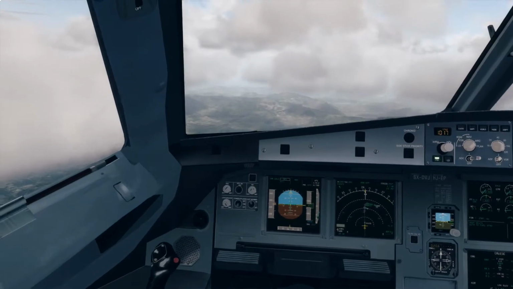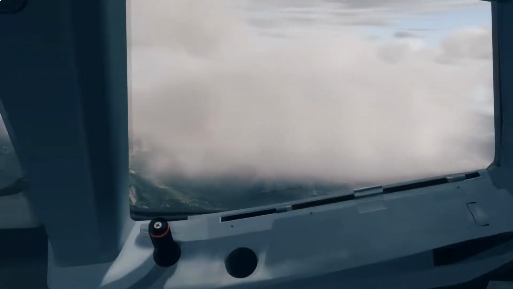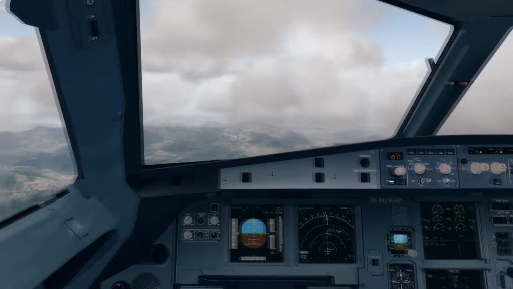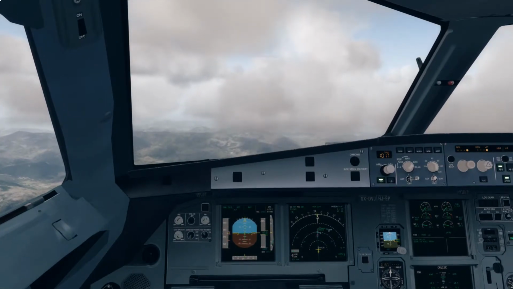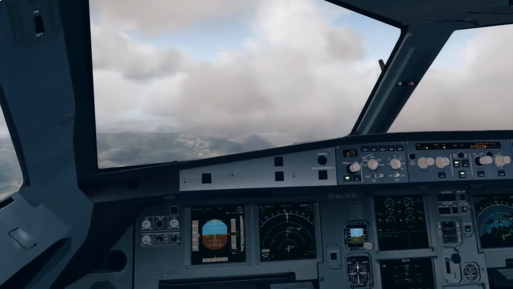Ooh, a little bit of a gust there, huh? Might have to do with the clouds as well. Look at that cliff face. The terrain is just so awesome here. Alright, keep it together, Airbus. Keep it together. You can do it.